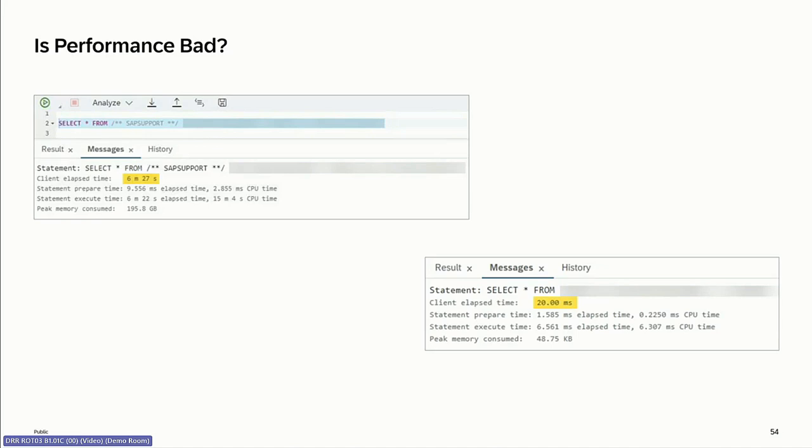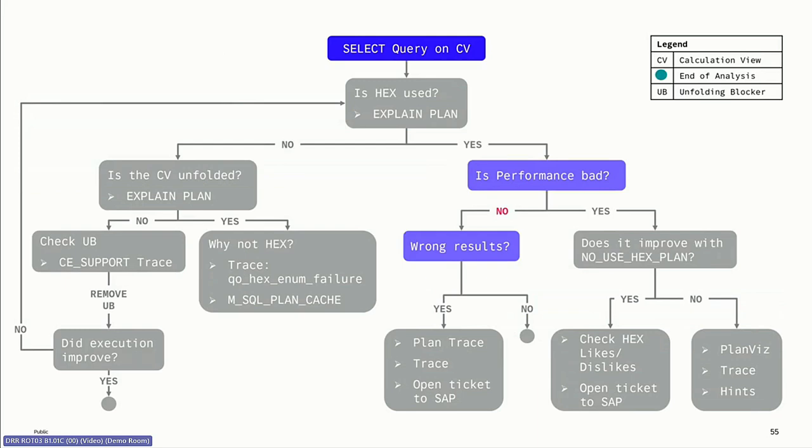Then a typical question is whether performance is an issue. Performance is a bit relative. It really depends on the complexity of the query and whether or not you're executing a new query or an existing query has all of a sudden gotten a performance degradation. In case performance is not the issue, it could be that we see a high memory consumption. Manuel has already shared how to analyze that issue. And another issue that we could encounter would be that we have some wrong results. If we don't, then we can end it here.